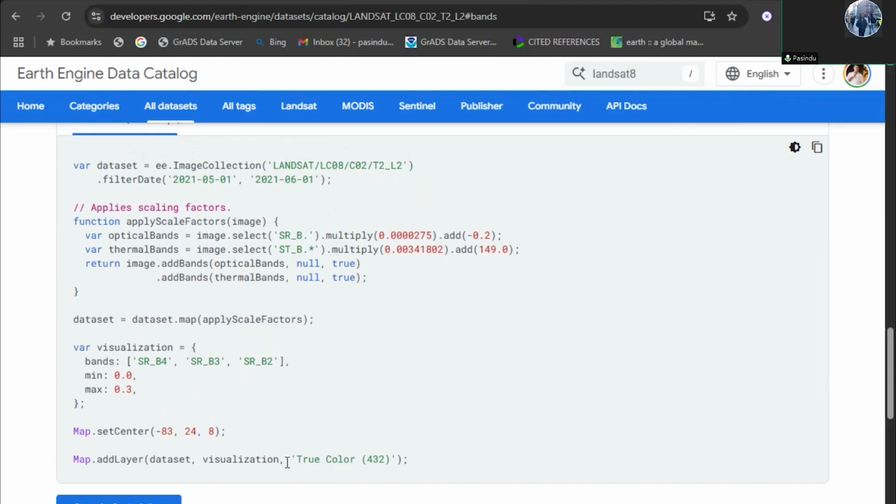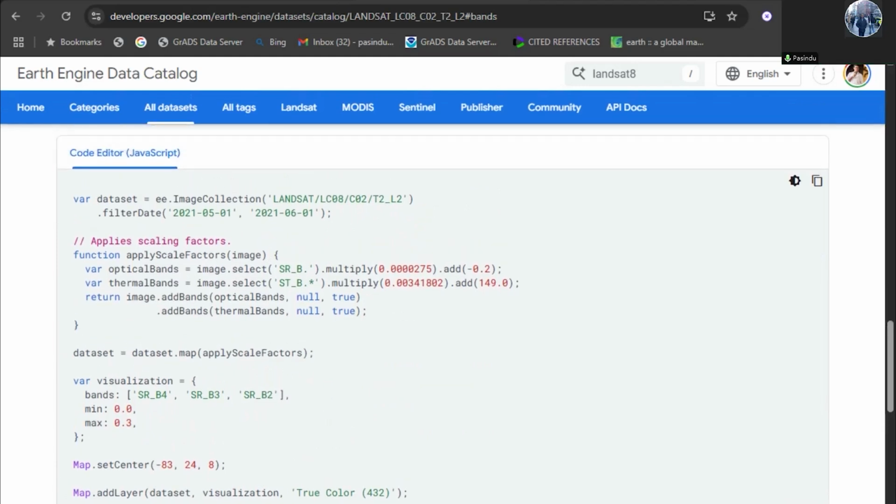In here, for example, this code, this is a variable in JavaScript. See, the code is in JavaScript. This one can do Python and JavaScript both. But for Python, you cannot code in here. You have to go for its own terminal. JavaScript, you can code in the code editor.